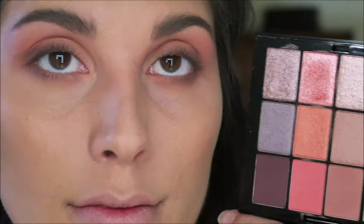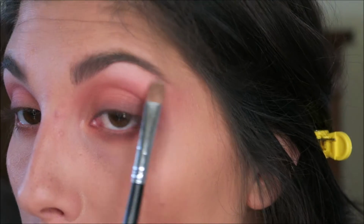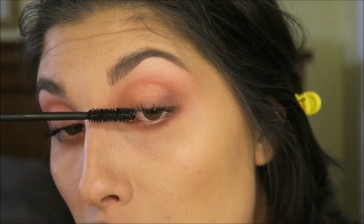I also don't know where the footage went, but I did just dust the pink underneath my bottom lash, as well as a little bit of that brown on the outer corner as well. And then I take that bone color shade that you see from the palette, and I highlight my brow bone with that to give it a little bit of definition.